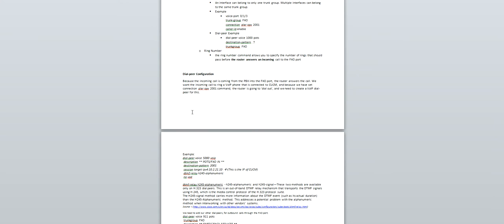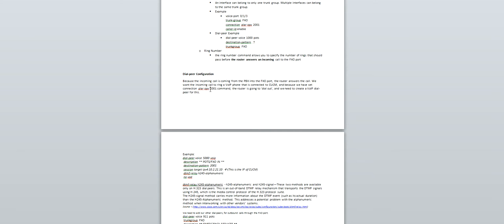Because the incoming call is coming from the PBX into the FXO port, the router answers the call, right? We were talking about that. We want the incoming call to ring a VoIP phone that is connected to CUCM, and because we have set connection PLAR OPX, now I set it to 2302, but this is just an example. If you set it to 2001, the router is going to dial out, and we need to create a VoIP dial peer for this.